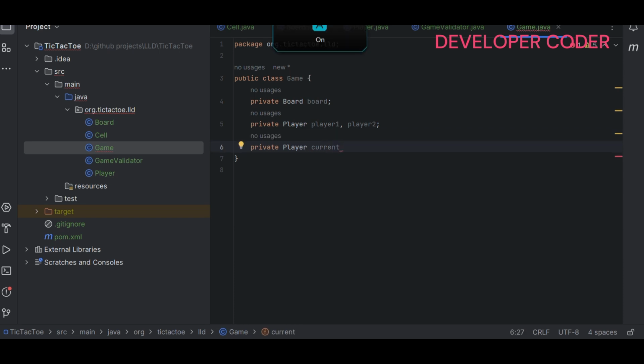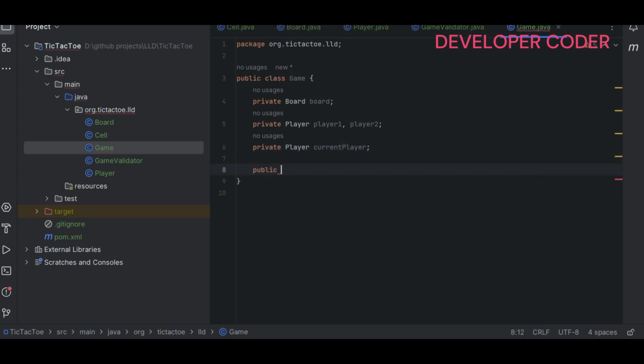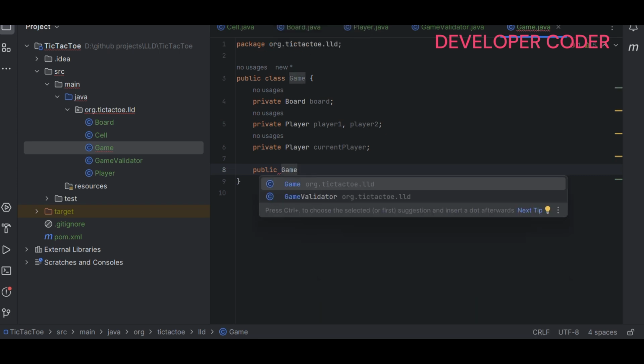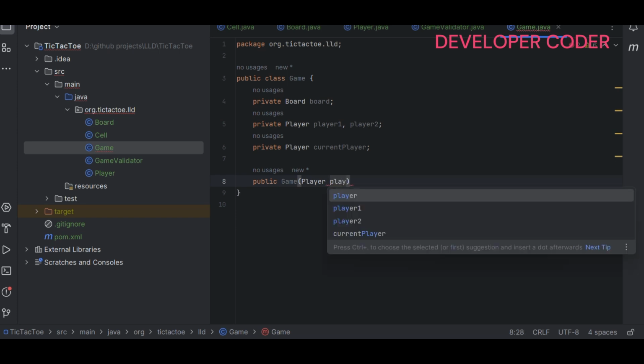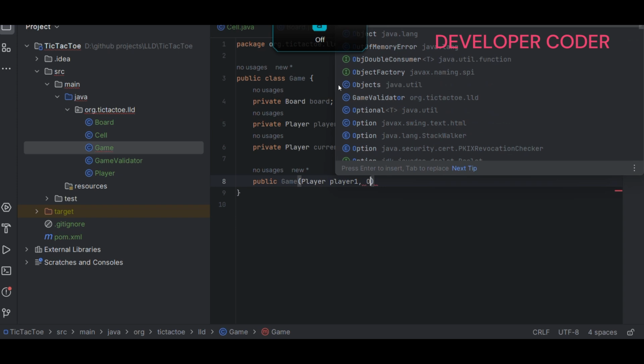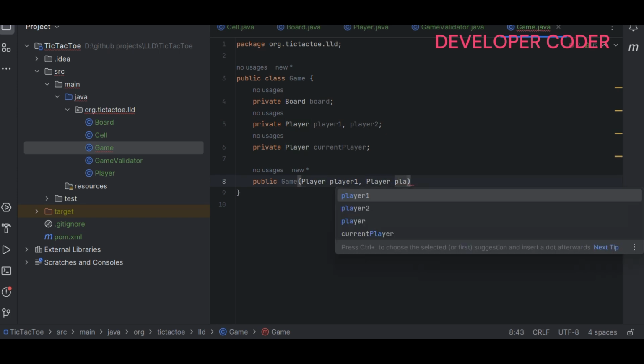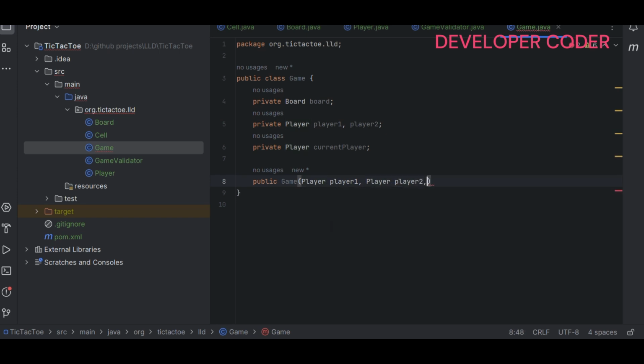Now here create the constructor, public Game, and then after that you have to write player player 1, and player player 2, and you have to pass board size. So here in this game I'm passing player 1, player 2 and the board size. All right, so this is done.